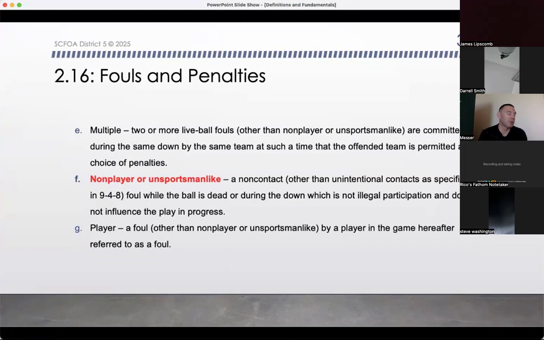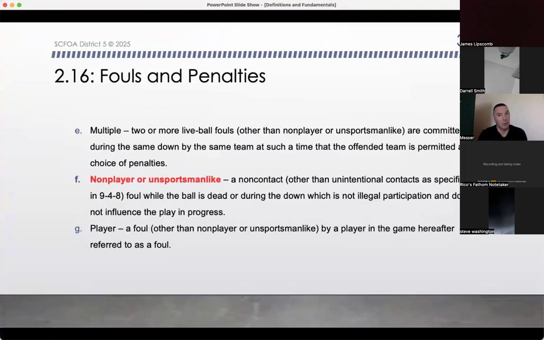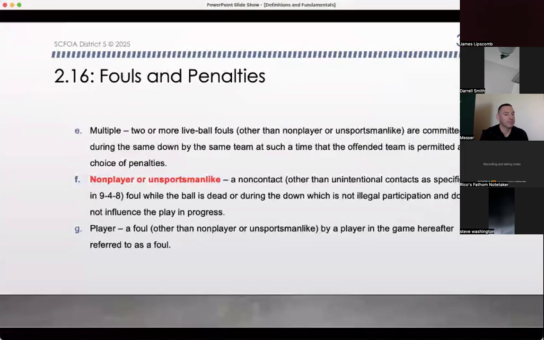So you're at your 1A school game, and they don't know how to line up early in the season. So they're all discombobulated. Formation's all messed up. They snap the ball. That's one foul. You're at your 1A school game and it's hot. The linemen don't want to block anymore. So they're just going to tackle them. So the offensive lineman just tackles the defensive lineman. That's a holding. That's 2 fouls. So the defense, in this case the offended team, can't take both fouls. They've got to pick one, basically. So that's basically what a multiple foul is.